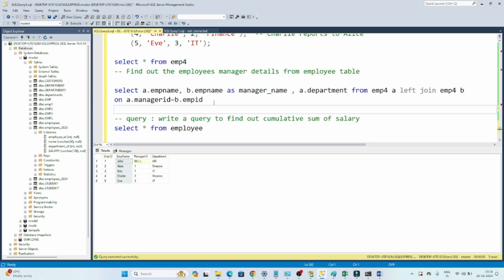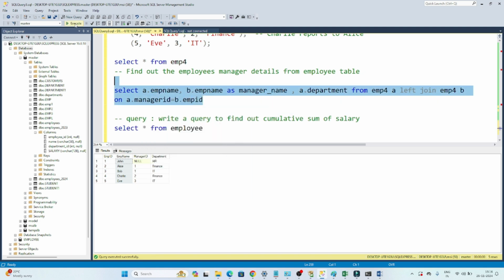Now let's see what result we will get. If I execute this, you can see John's manager is null, Alice's manager is John, Blob's manager is John, Charlie's manager is Alice, and AV's manager is Blob. Let me show you the actual table also.